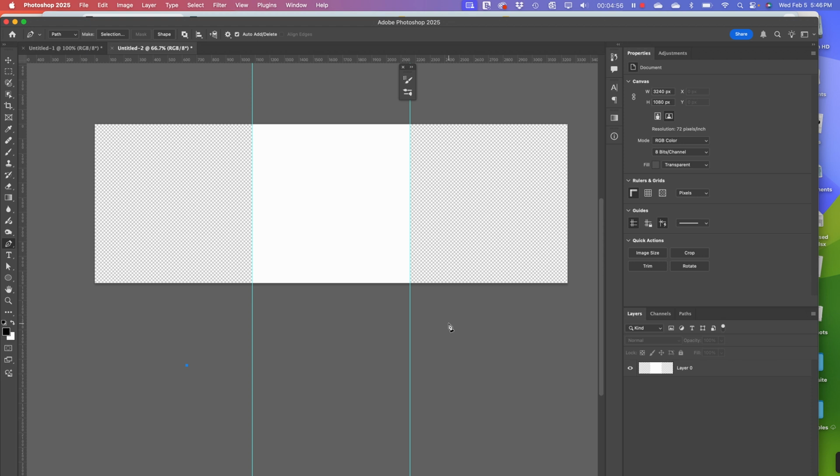So whenever you're going out and shooting this image for your background, your image needs to be a minimum of 3240 wide at 72 dpi, or 72 ppi, pixels per inch. All right? Cleanness and crispness of the image is important. It's part of what will be graded on. All right?